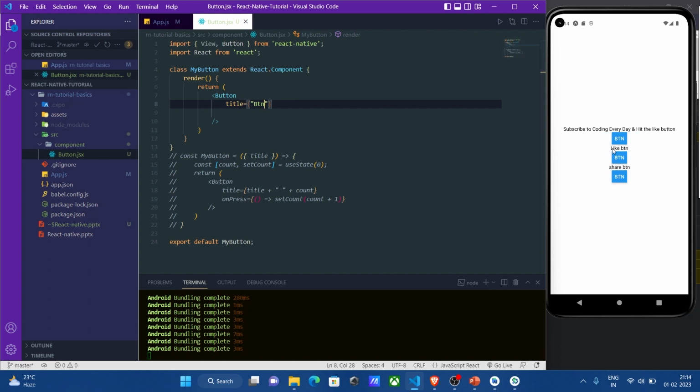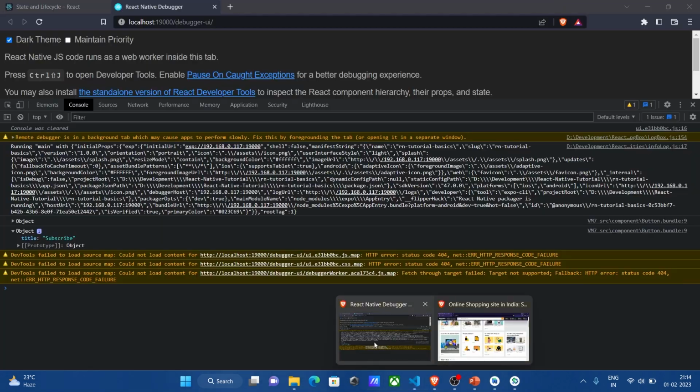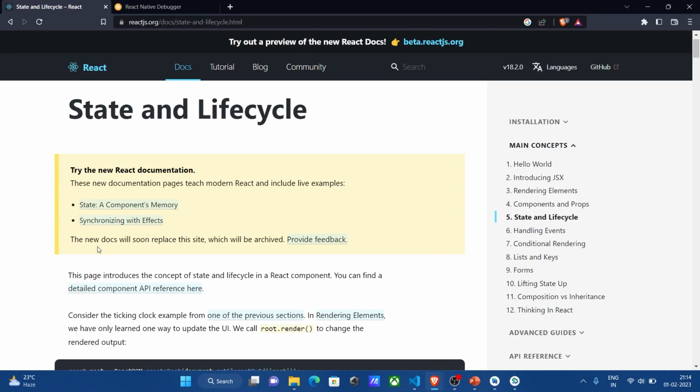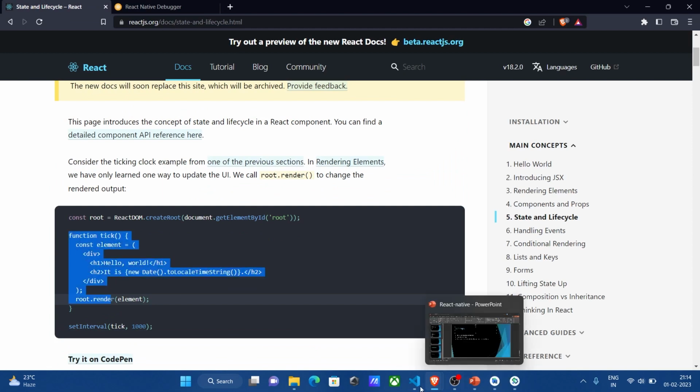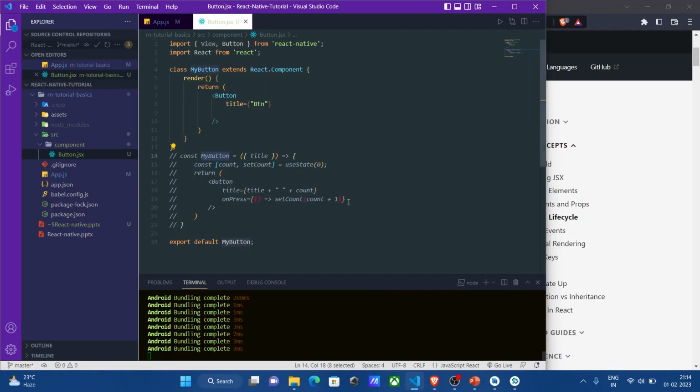This is a class based button, but the difference you see is that in a function component, you can write it as an arrow function, or you can write it as a normal function, as in this document you can see here. This is also a way to write a function component.